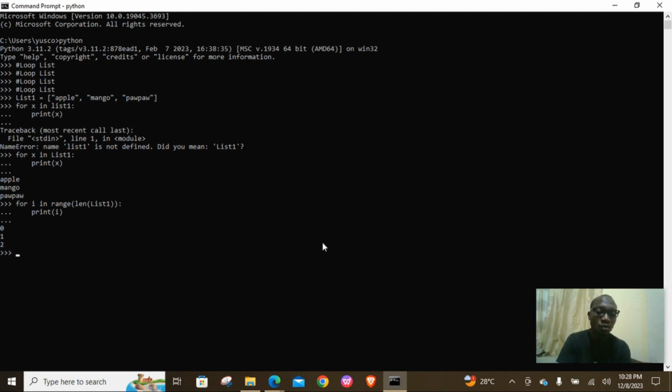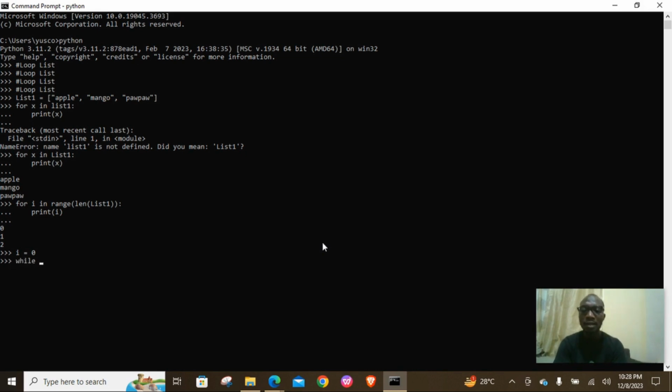Now we want to make use of the while loop. When you want to create a while loop, the first thing you need to do is define the starting point, which means we will say i equals 0. So this is our starting point.